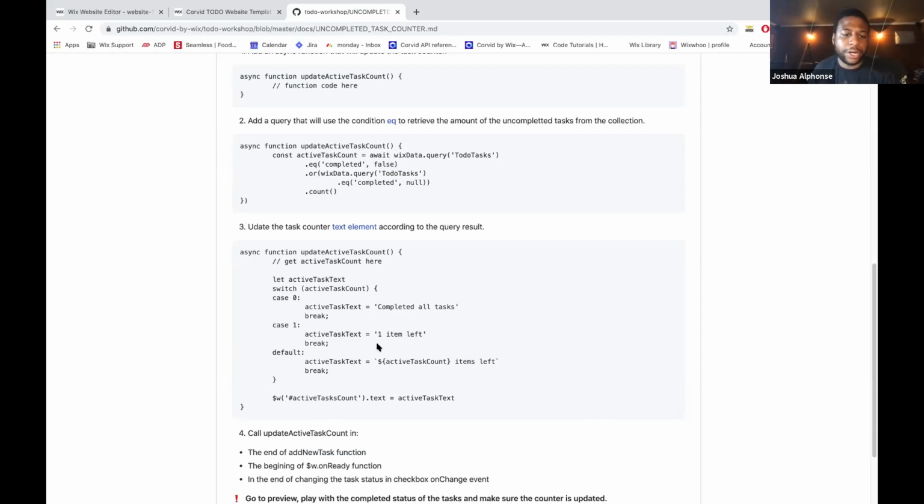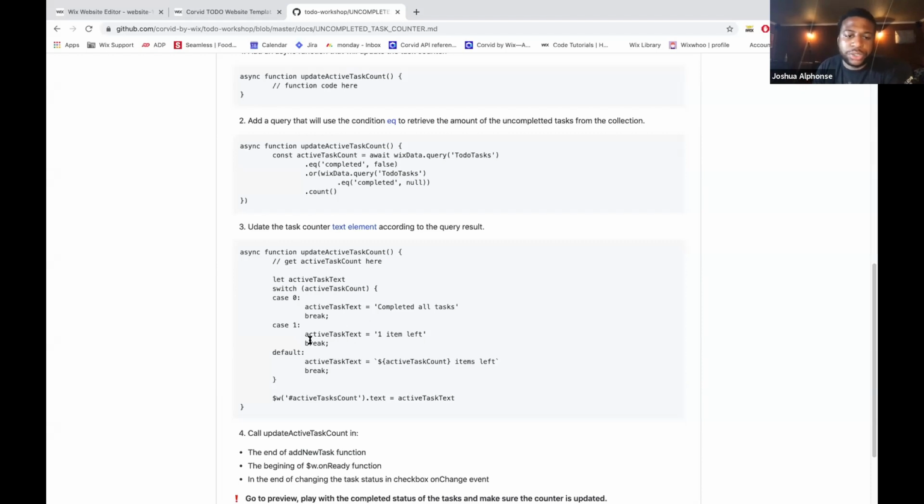So we can create a new variable and we say, let activeTaskText. And then we can start a switch statement saying, if it's 0, completed all tasks. If there's 1 item left, show what the item is that's left. And then default to X amount of items are left on the break of the switch statement.